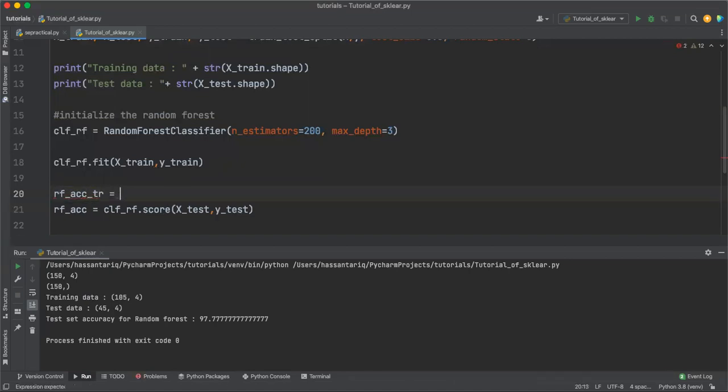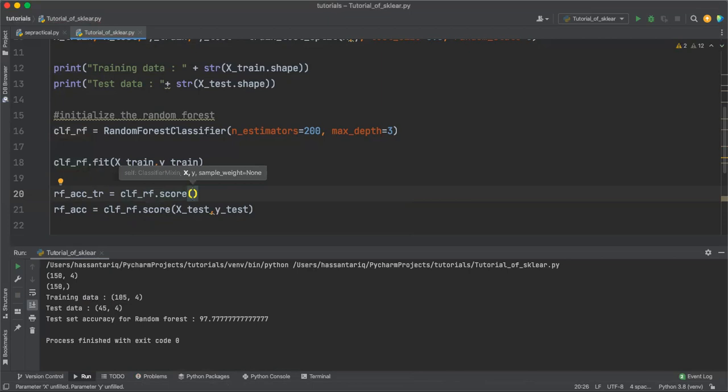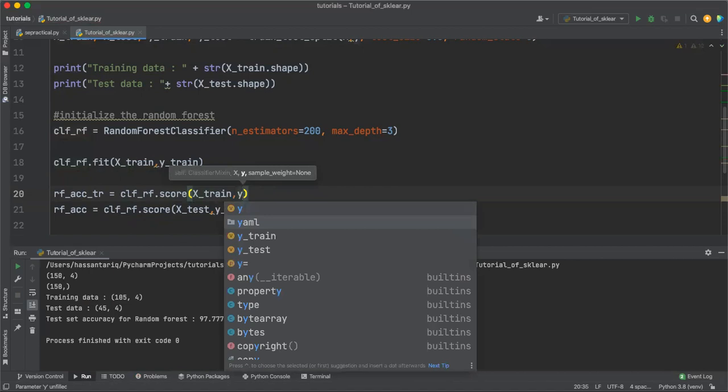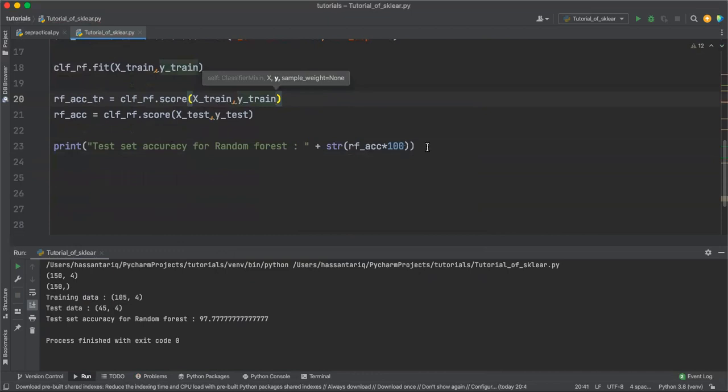This is just a variable, so I will just do the same as I have done below. I just have to give the training set again as input. So I will just give a hint of what the difference between the two is.